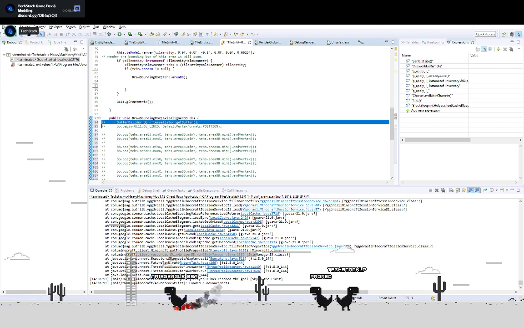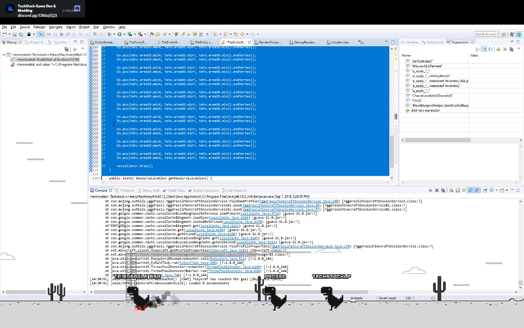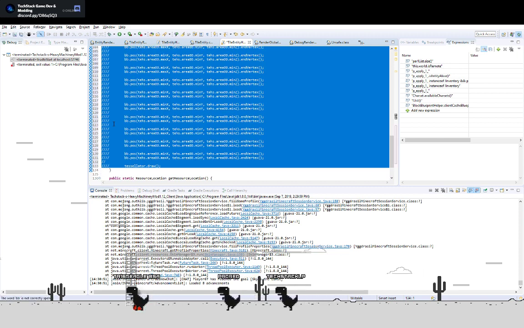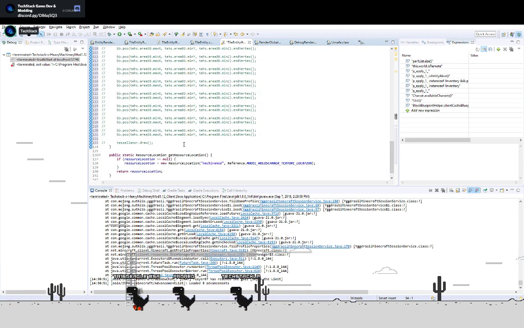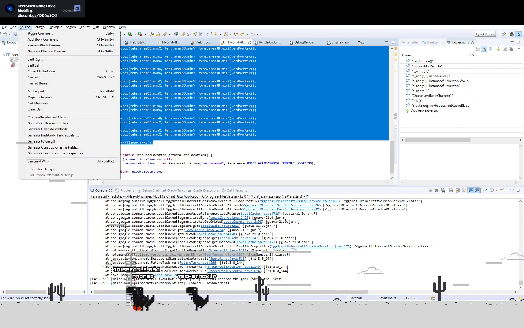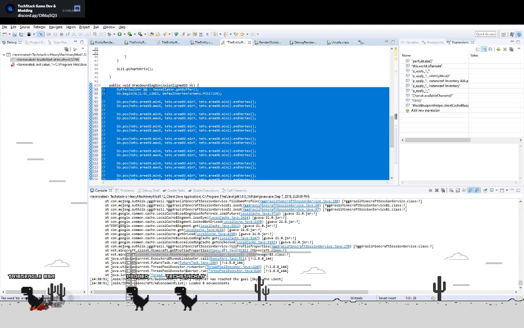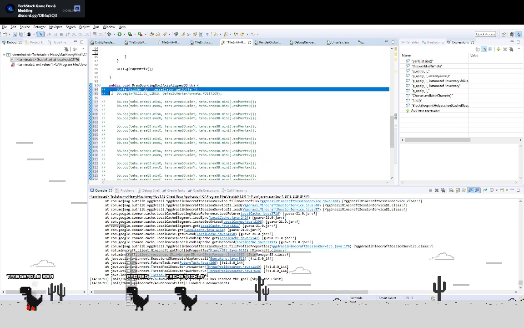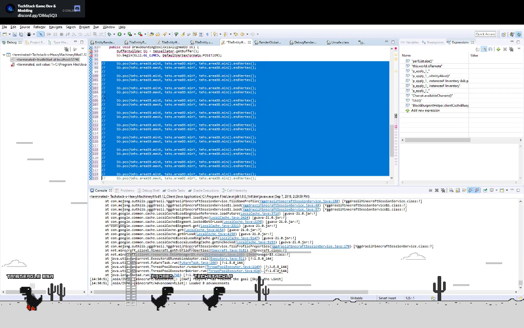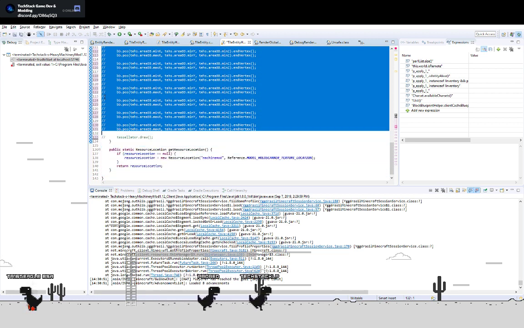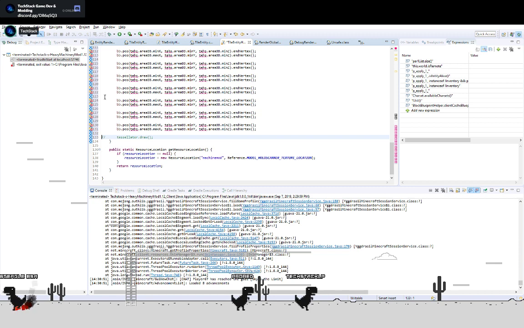Aw, come on, uncomment. That's the other thing. I know the shortcuts for Eclipse, not IntelliJ. Is there an uncomment? Remove comment block. Cool. It doesn't think it's commented. Probably because that one line in between wasn't commented. There we go.